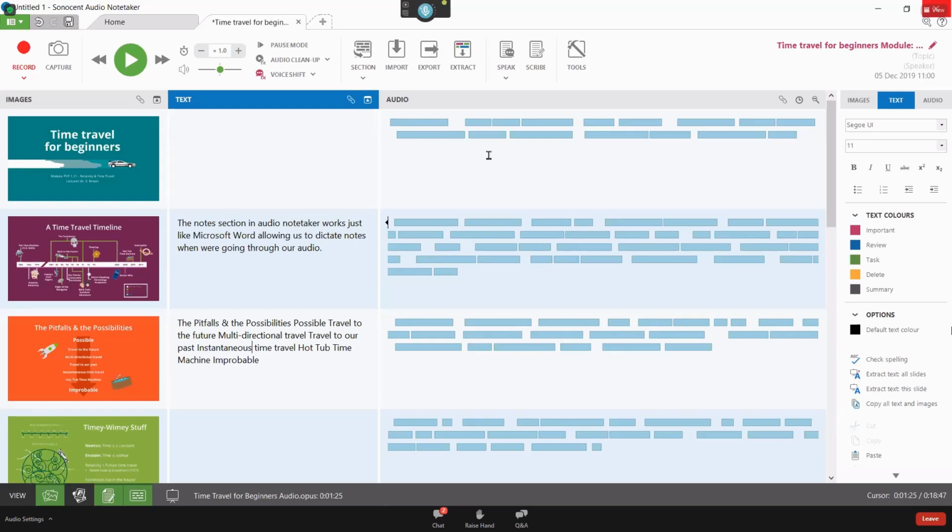Awesome. So we've extracted the text that was written on that slide over there and had that typed up into that. That's great if you want to make your own annotations, or you just want to see that as your own note in there for yourself. It's always a feature that I show a lot of students when I'm training, and they really appreciate it. Now, the next function I wanted to show you was actually something I didn't even know Audio Notetaker could do.